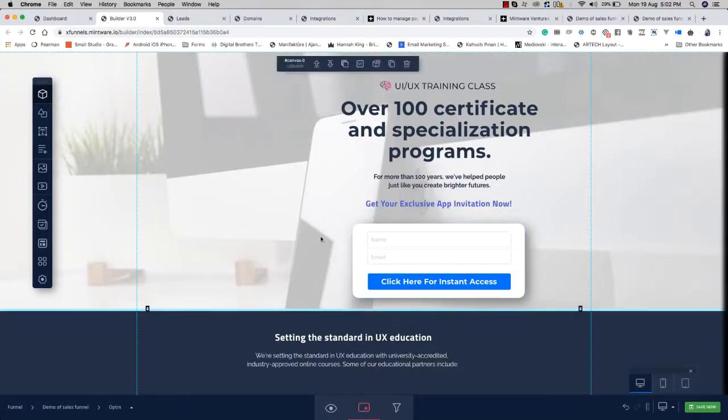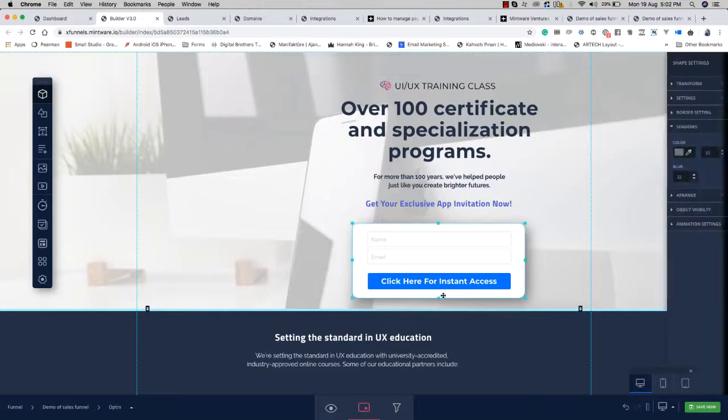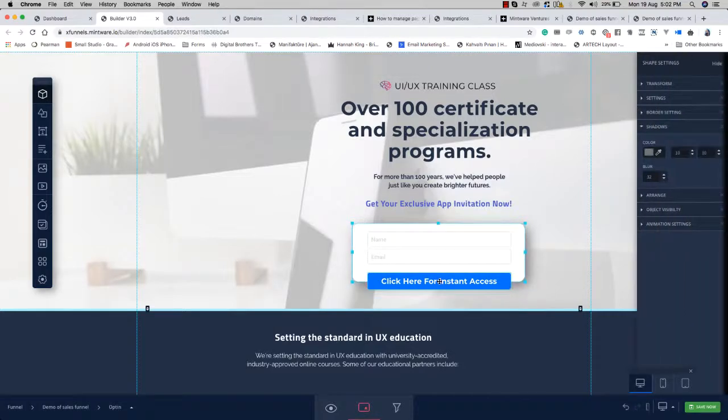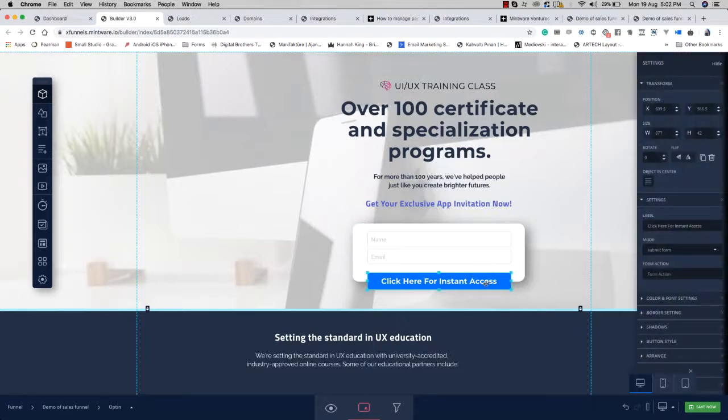behind the box. Okay, now if you want to have a couple more settings, like arrange, like you want to have something like this text you want to show like this. Or let me show you one thing. You want to show this text or this button like this. This is an amazing feature, like this. Okay, but for this you want to just make this button in the background, in the backside of this box. So you have this option.